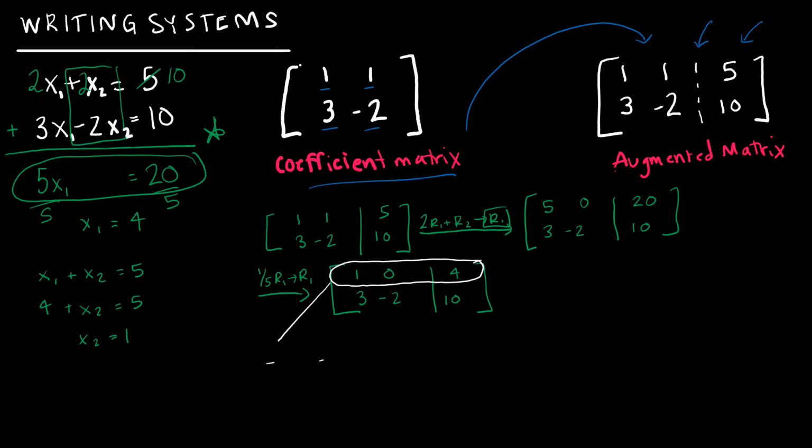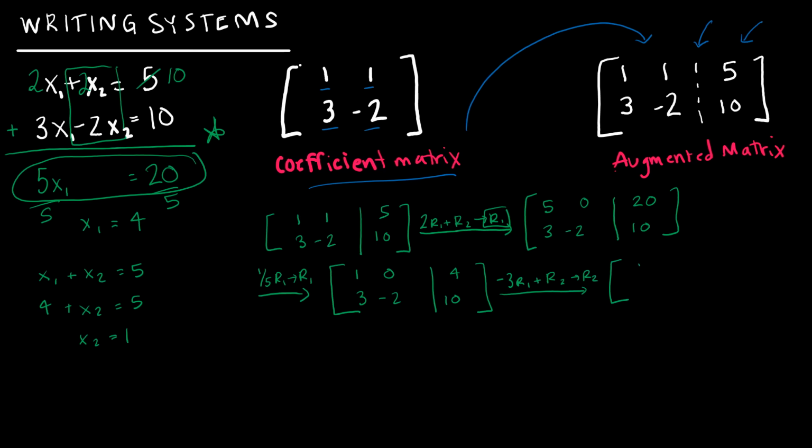And again, if you're wondering what she is doing, we're going to spend a lot of time developing an algorithm for how best to go about doing something like this. But just stick with me for now. I'm going to take -3 times row 1, I'm going to add row 2, and that's going to be my new row 2.